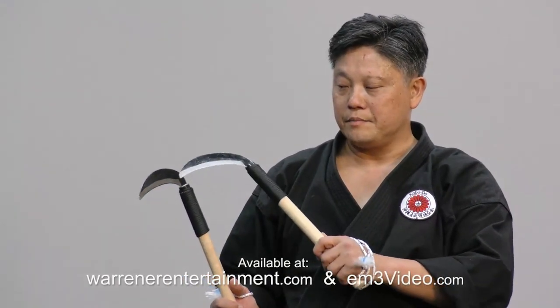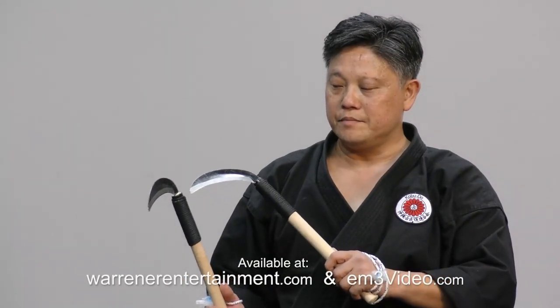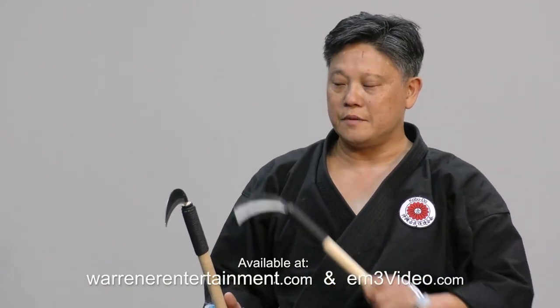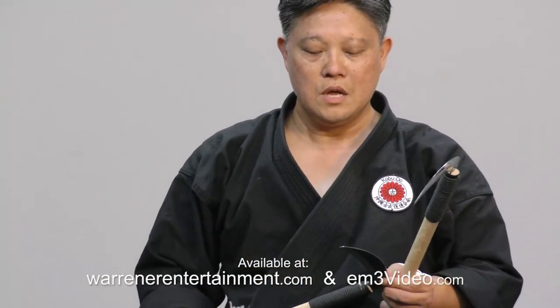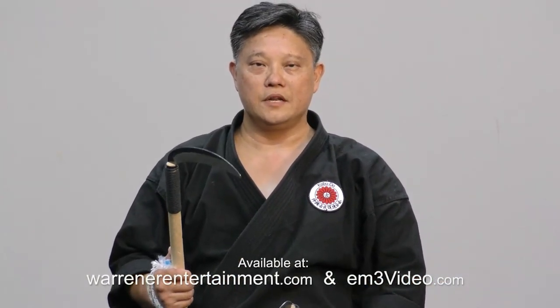Okay, as you understand, the kama is a very dangerous kobudo. The blade is actually sharp, the tip is extremely sharp, and the top of the kama is made of metal, so it's extremely hard. So when you practice this, make sure you don't practice with a sharp kama in the beginning.